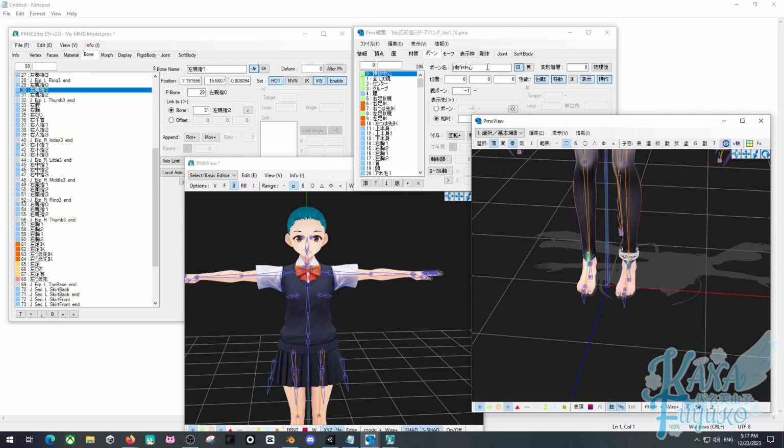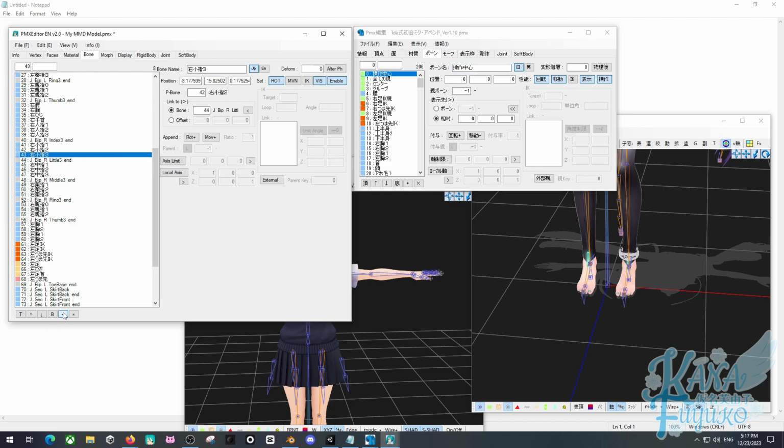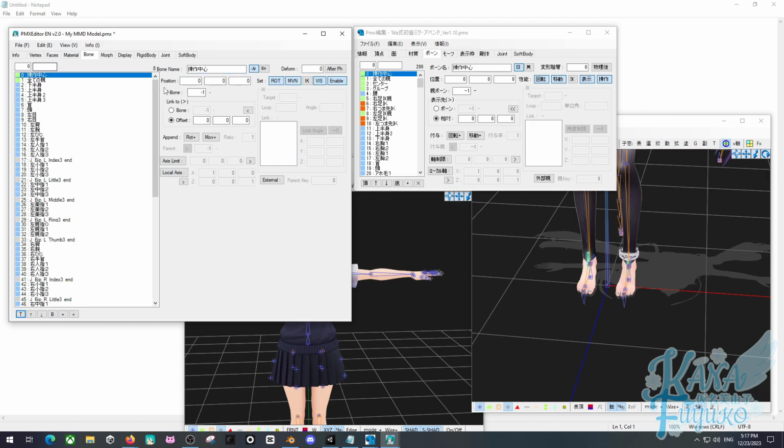It's still a nice extra bone to have. In order to make this bone, all you have to do is add a new bone, name it that, and then put it on the top by pressing T. You're kind of done. That's literally what this bone is. But we're going to go ahead though.